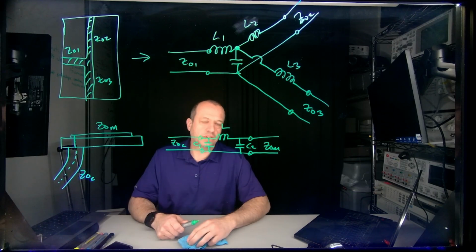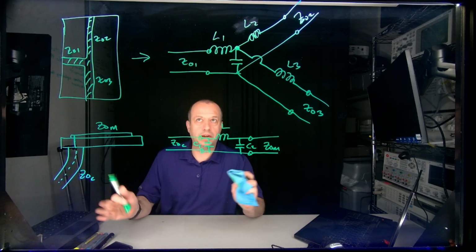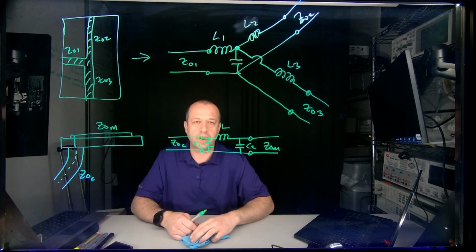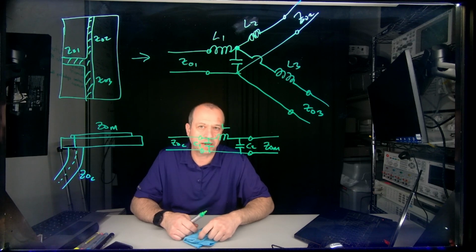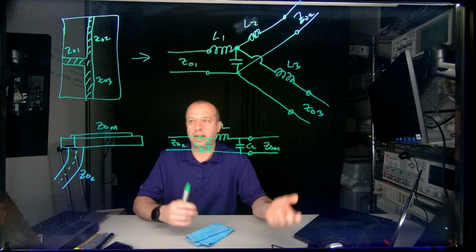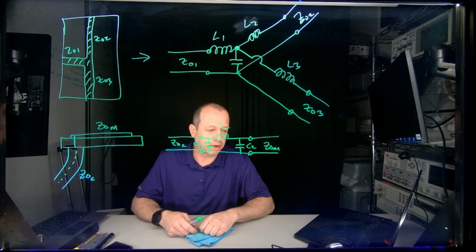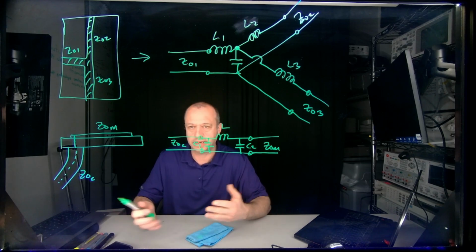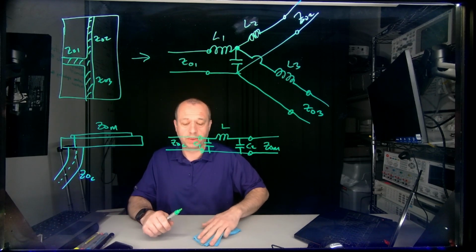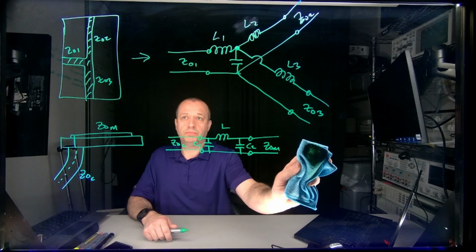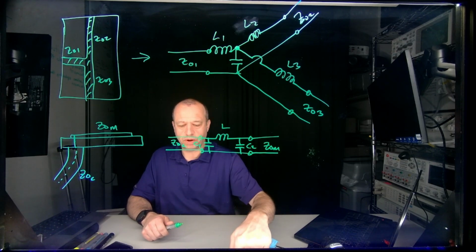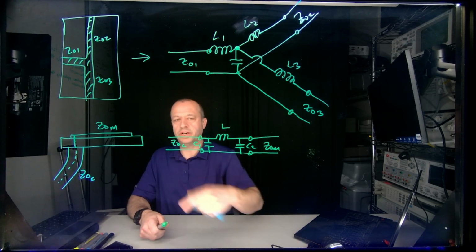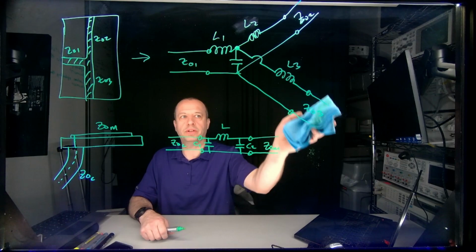So the question is, okay, we have all these constructs and we have some physical design translated to some schematic that we can input into Keysight, do some simulations, take that, export it into a layout, do some trace calculations, put that into Altium. We can build these things. But we need to do some quick analysis in order to figure out if what we're doing is actually correct. So what are these actual values? How do we get the traces that we want? How do we design around all of this stuff?